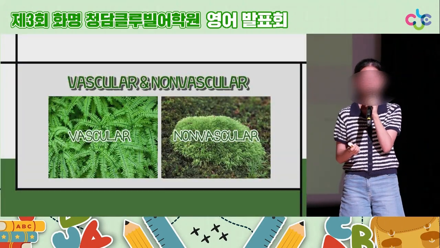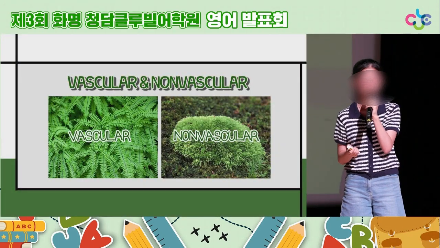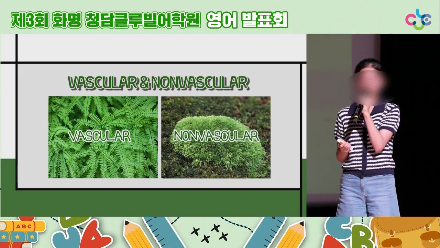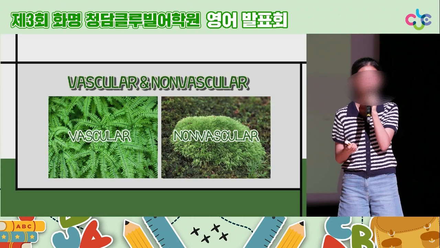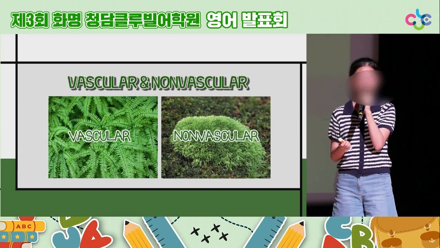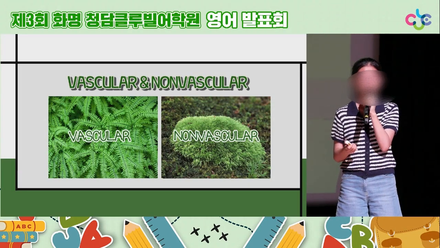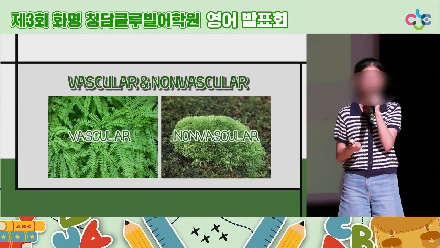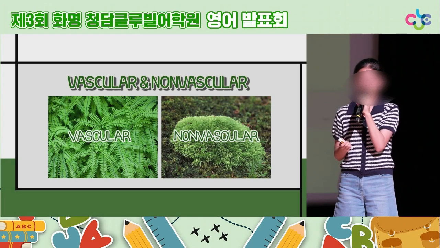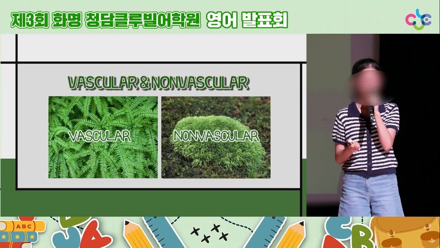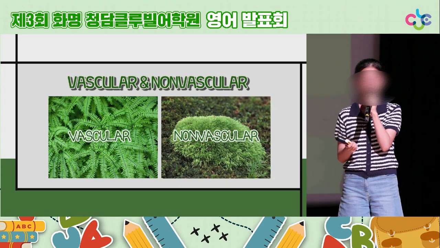First, we can classify plants into vascular and non-vascular plants. A vascular plant has tiny tubes in its leaves, stem, and roots that transport water throughout its body, and these tubes are called a vascular system. However, some plants do not have a vascular system, and these plants are called non-vascular plants. Without this system, all non-vascular plants must stay close to moist soil. They don't have tubes in their stem or leaves, so they soak up water like a sponge.